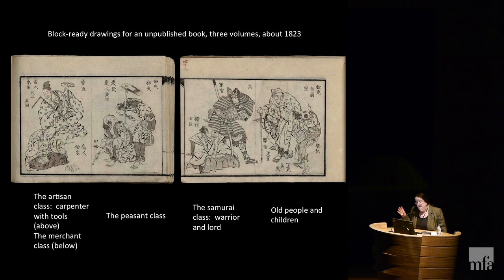It looks like something printed, and in fact, those outlines are printed. So Hokusai, it's not signed, but it looks exactly like his style. It's got to be him. Hokusai did the drawings within this framework, then if the book had been published, the drawings would have been destroyed. They would have been glued face down to the wooden blocks, and the block cutters would have cut through them to make the book. But it didn't happen. We don't know why. For some reason, the book was not published, but the drawings survived.